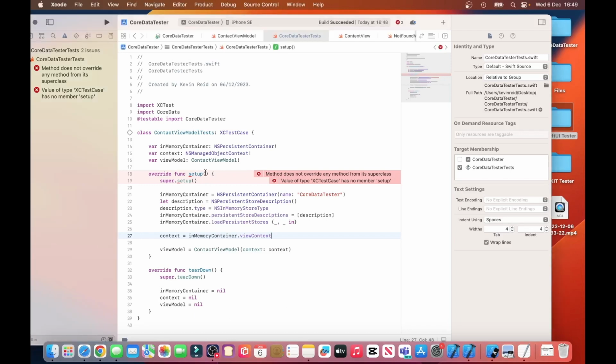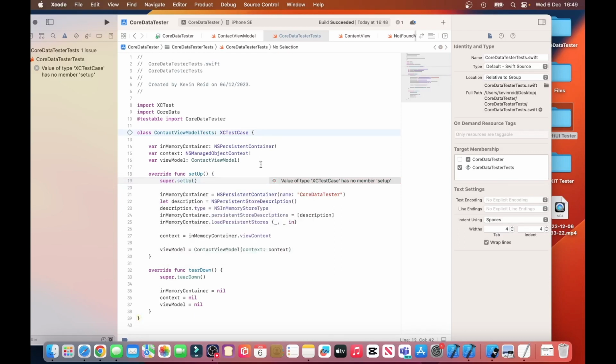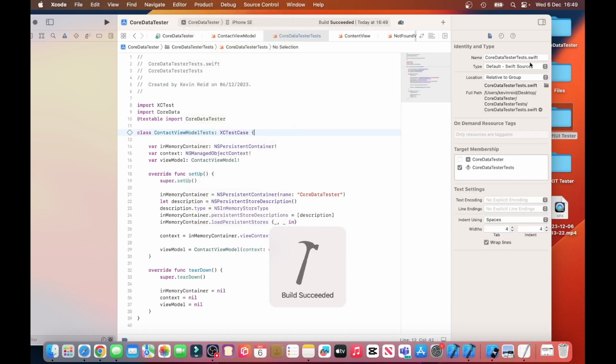It seems like it's to do with setUp, because the U should be an uppercase U. And on the super, the U should be an uppercase U for setUp. Now let's compile it again. It compiles.